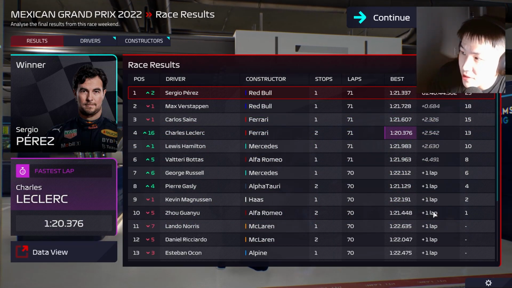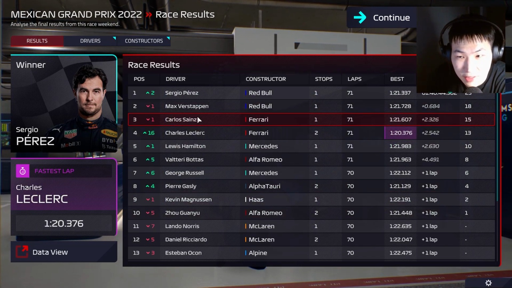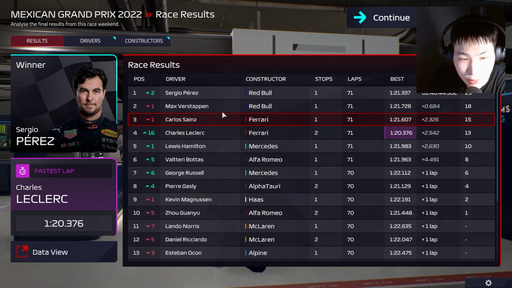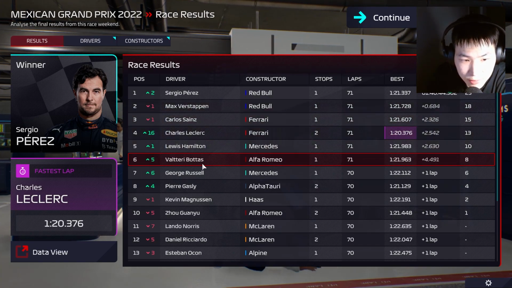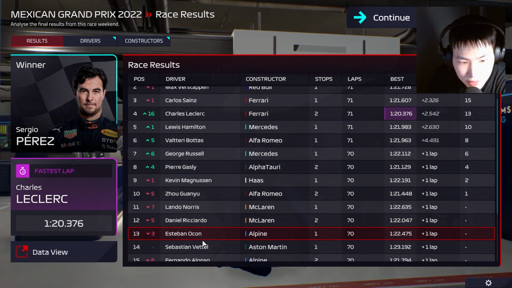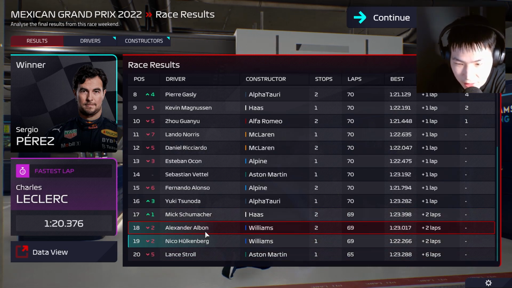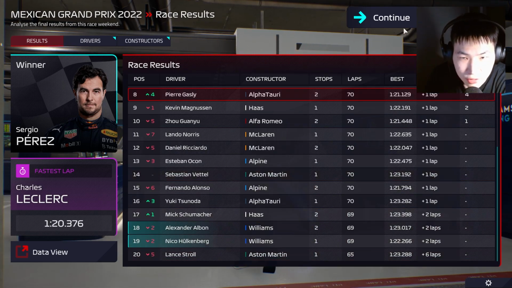Well, what do you know? We're still in 9th, which is good as a constructors, but Perez, Verstappen, and Sainz crossed the finish line in that order for the podium. Leclerc, Hamilton, Bottas, Russell, Gasly, Magnussen, and Zhou in the points. Norris, Ricciardo, Ocon, Vettel, Alonso, Tsunoda, Schumacher, Albon, and Hülkenberg complete the grid, with Lance Stroll crashing out.